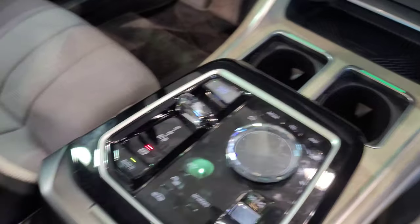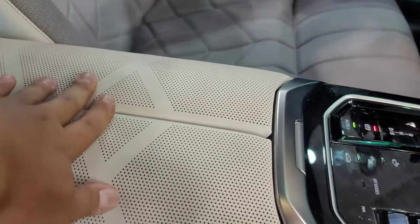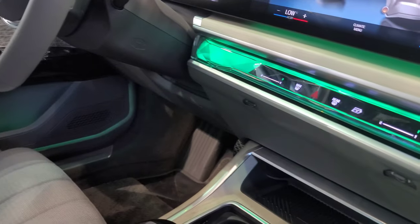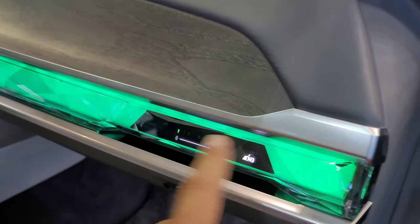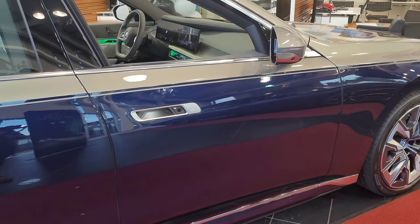And if I press this inside of here, we'll see there are two USB Type-C charging ports, as well as a 12 volt plug down here and some storage space. It is illuminated in there as well. And you know what? I'm going to press this button here. I'm gonna walk out of the way, and the door will shut. Let me go to the driver's side next.